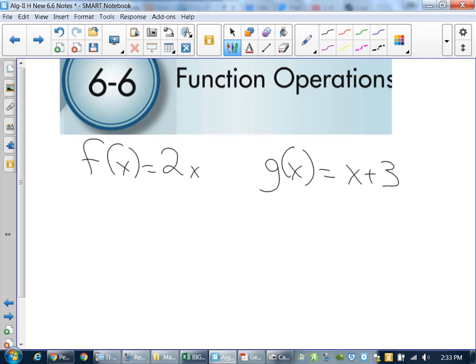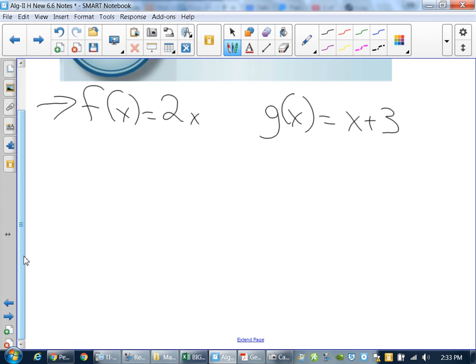So what's going to happen here is this. It'll be asking you to take these types of functions that are given to you and create a new function, h of x, by doing the following: the f of x equation plus the g of x equation. It'll tell you what to do. This h of x can be created by any sort of operation. What that means then is quite literally direct substitution and combine like terms.